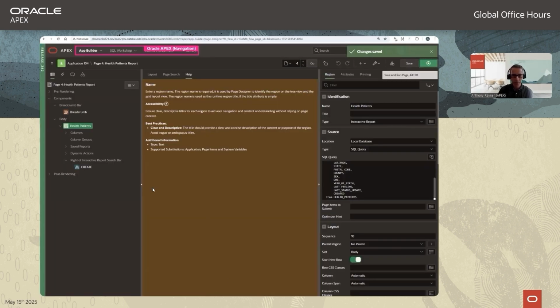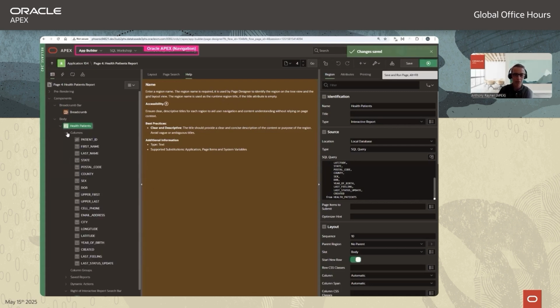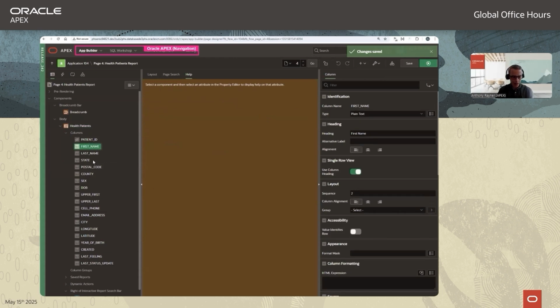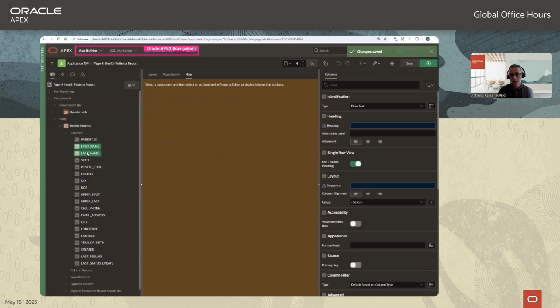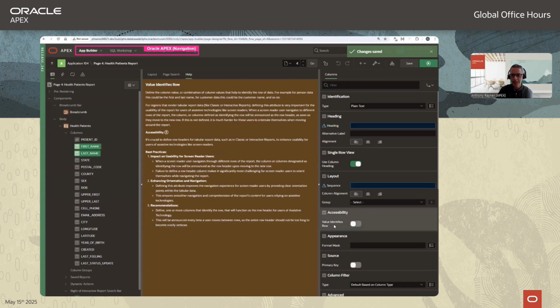And what you can do as a developer, and this is actually an advisor check, so you can run the advisor and this will show you any reports that don't have the row headers set. And we can say, okay, in this case, maybe first name plus last name would make a good row header. And then there's this value identifies row property in Page Designer. And what we can do is set that to on.